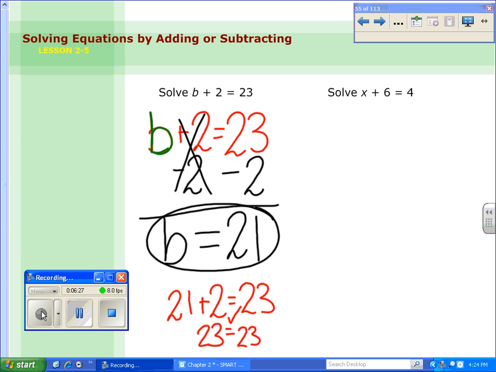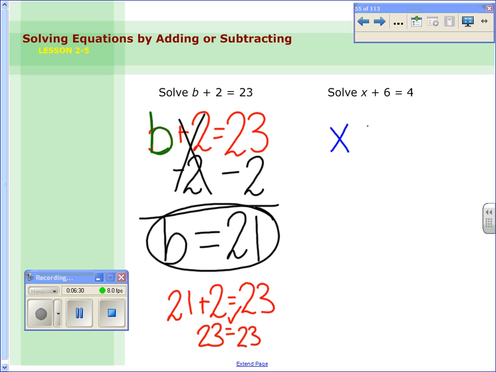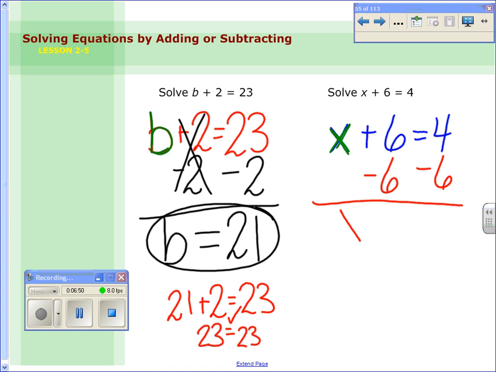All right, so if you were to do this problem, you have this number x plus 6 is 4. My variable here is x, so I'm going to circle it in green. And I'm looking on that same side to see what else is there, and I see that plus 6. Well, I need the inverse operation. Instead of adding 6, I would subtract it. All right, so I'm left with x, those cross out. This is equal to 4 minus 6. Well, if you have 4 and take away 6, you get negative 2.